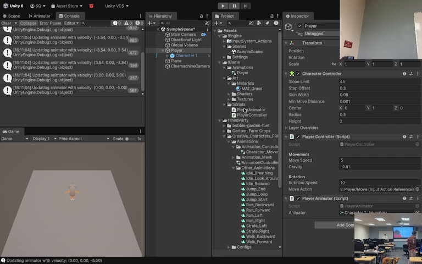You want to update the player controller so you can expand the project.